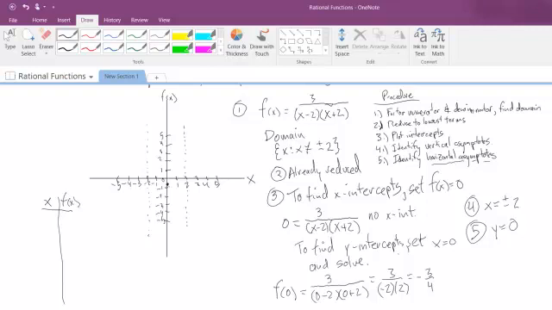F of x. Let's see, I'd like to plot 1. I'd like to see what happens over there. Let's see what happens at minus 1. Let's just try those first. What does that mean? F of 1, well, we're looking at the function. Let's look at the original function. Do I still have my copy of it here? There it is. I'm going to shrink that down because we're going to need to be putting a graph in here. So this is this function, and where x is equal to 1, we're getting 3 over 1 minus 4. That's 3 over minus 3.